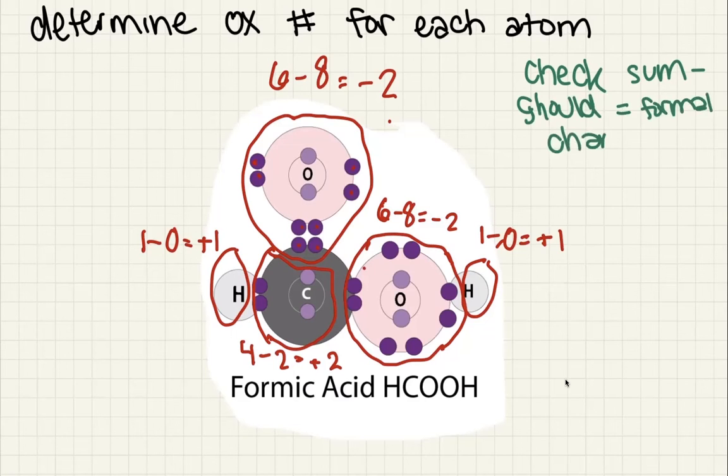And in this case, we want that to be 0. So if we go ahead, we have our +1, our -2, our -2, our +1, and our +2. So we can write that out, +1, -2, +2, -2, +1. And if we do this, we have -1, +2, +1, -2, -1, +1 equals 0.